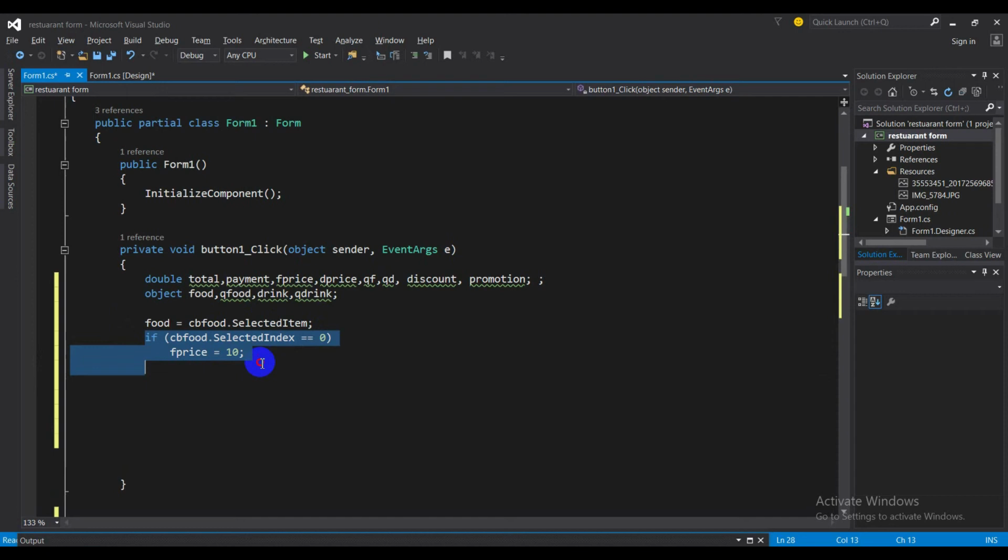So this code means that if the person chooses pizza in the food type combo box, the price will be $10. And I will show you another one.